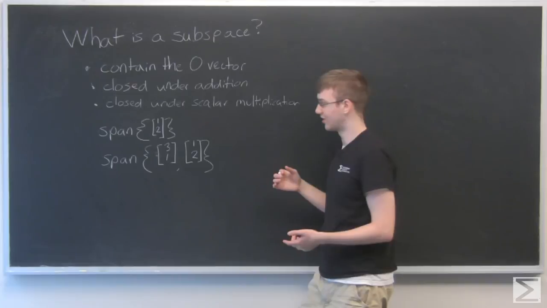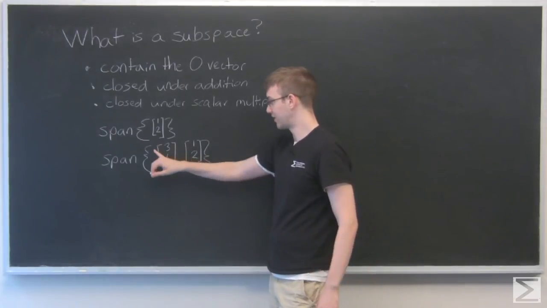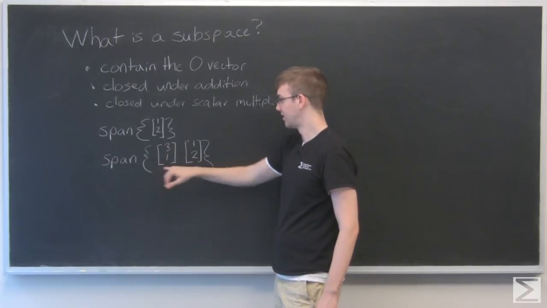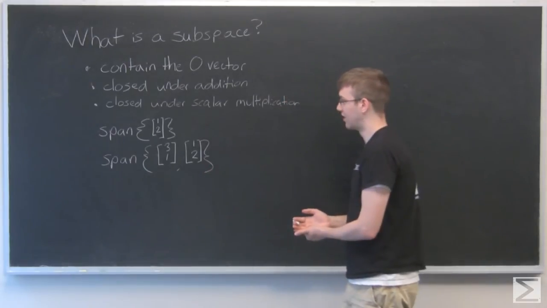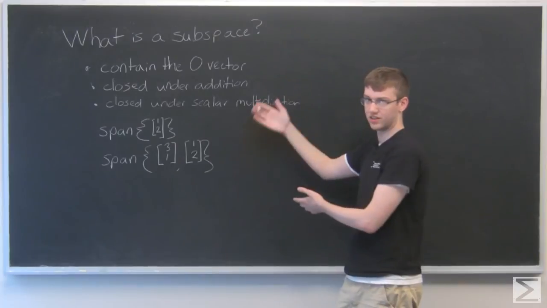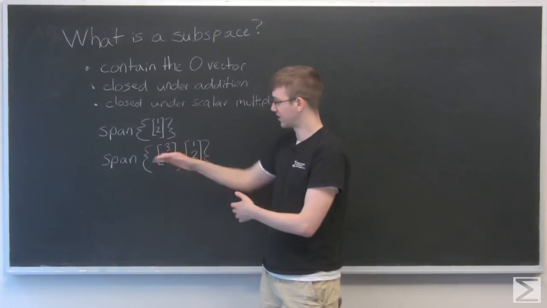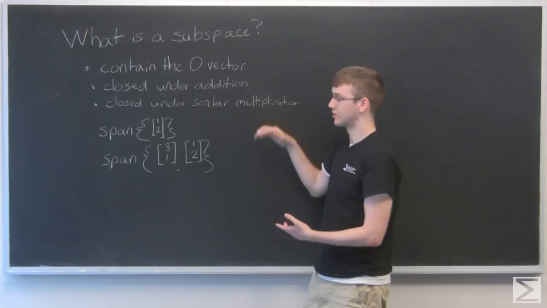And this is the same for scalar multiplication. By the very definition of span, any scalar multiple of these is still going to be within the span. So these are pretty tied together. This concept of what a span is, which we talked about earlier, and these three rules.